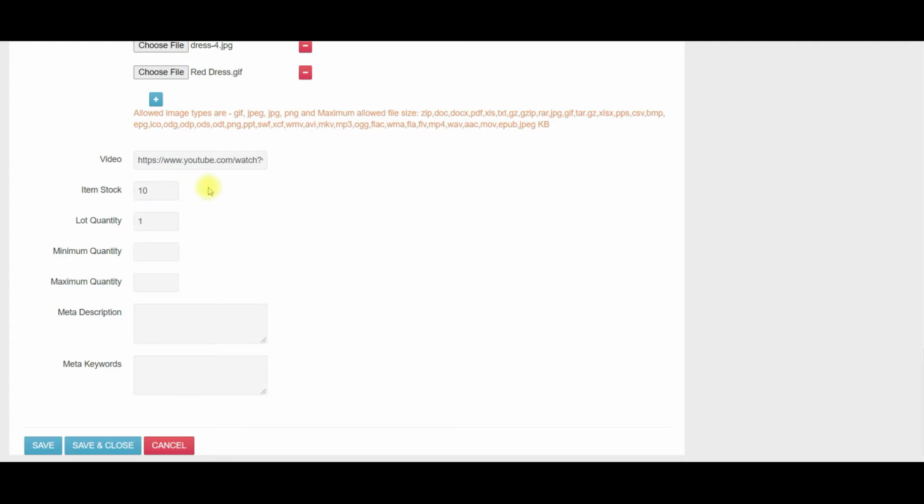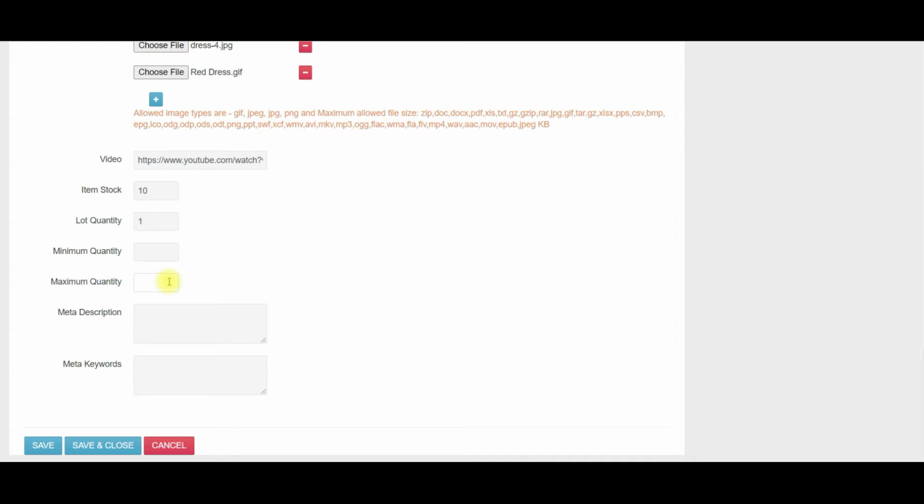The lot quantity box is useful if you sell a number of products each sale, i.e., a box of 3, etc. In this example, we are selling individual items, so we leave this box at 1. The minimum quantity box allows us to dictate that each sale must consist of at least 2, 3, 4 items, etc. If we leave this box blank, it will default to 1. The maximum quantity box is useful if we want to limit the number of items each customer can buy at any one time. We will leave this box blank also.